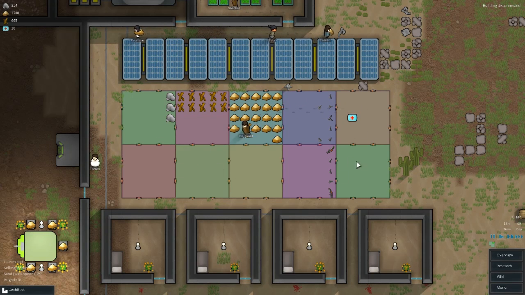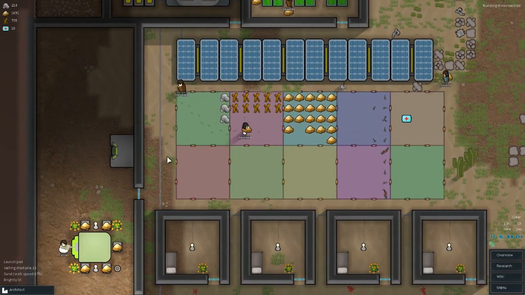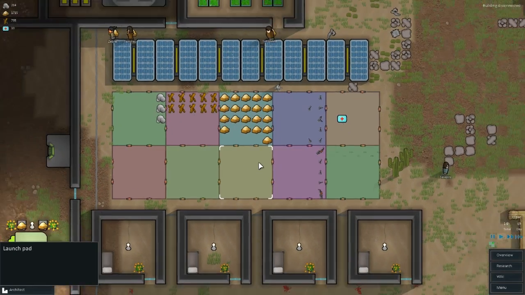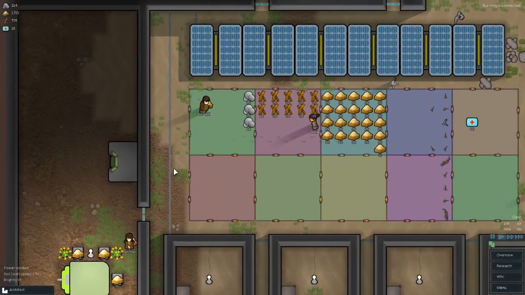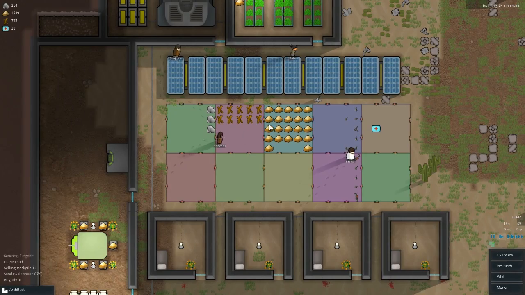Now, there's a couple of reasons I've done this, but the main reason is the way trading works now. When you talk to someone on the comms console, and you have a little chat and agree a price and all of that sort of thing, you then need to get your traded supplies to them, and the only way to do that is to have them on these launch pads. If you don't have them on the launch pads, you have a lot of problems, because you have to wait for a trade to turn up, talk to them, agree a price, see what they've got, and then quickly move the stuff over before they get out of orbit, and then you can make the trade.